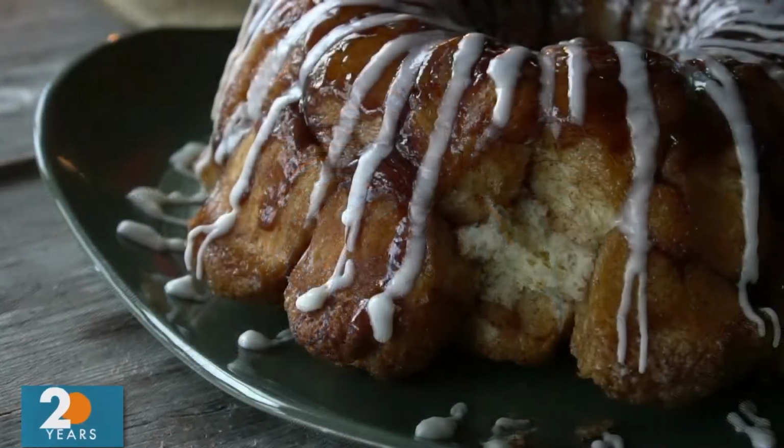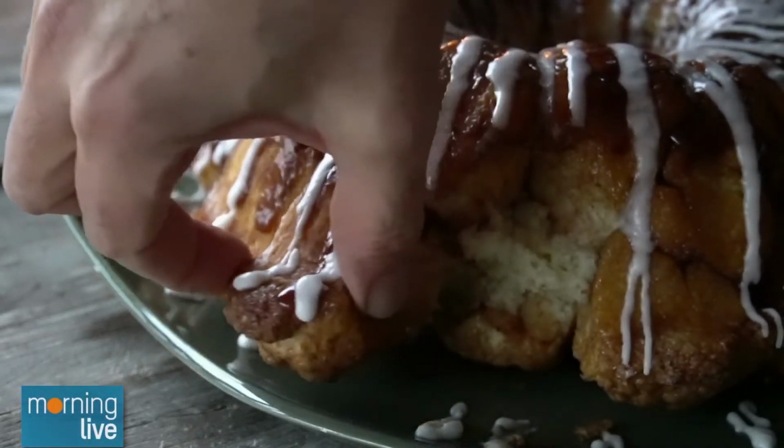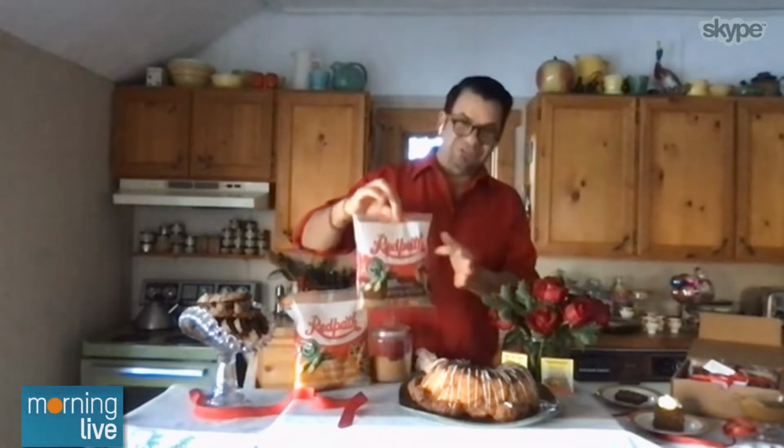You put it on the coffee table and call the kids in. Kids should be making this with you. You're going to pull it apart and eat these little tiny clumps of sugar-coated balls. Fantastic. When you're looking for the Red Past sugar, look for that little green icon. It's a fantastic flavor profile of caramel.